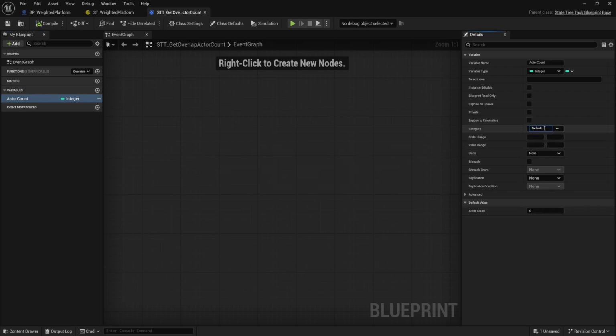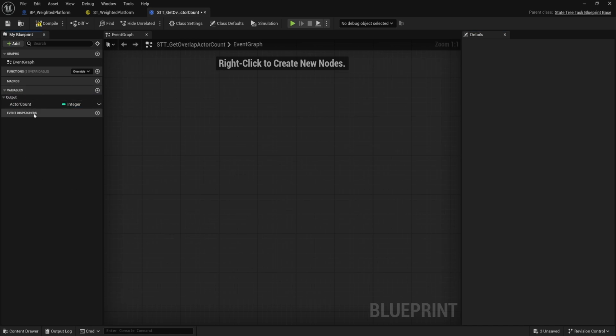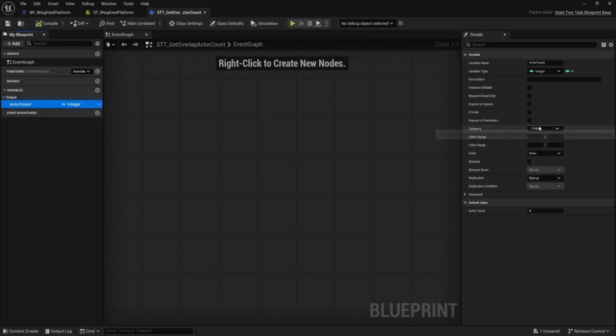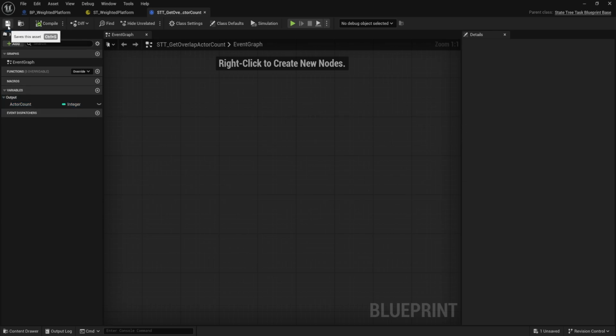Now you remember earlier I talked about the different keyword categories that we're going to use: context, input, and output. The actor count is what I want other tasks to be able to see and watch the value. So I'm actually going to mark this actor count as output. It's very important that you capitalize the O and you spell it exactly correct. You hit enter, it should look just like this, and this will bind this variable inside of our state tree system. So it is just something built into the system you have to know about. You just have to label the category appropriately. So we also want our actor, so our context, so hit plus.